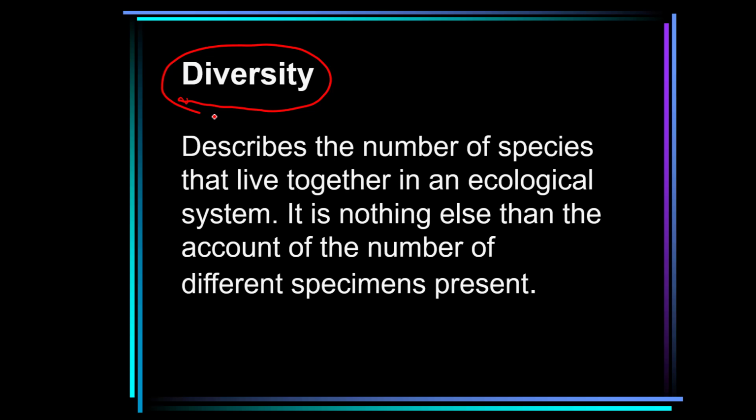If you think about the Arctic, that will also have low diversity, or the desert as well. But if you think about the tropical rainforest, it will have high diversity. So this is really important to know because you can learn a lot about the environments and the climate of those environments by knowing the diversity.